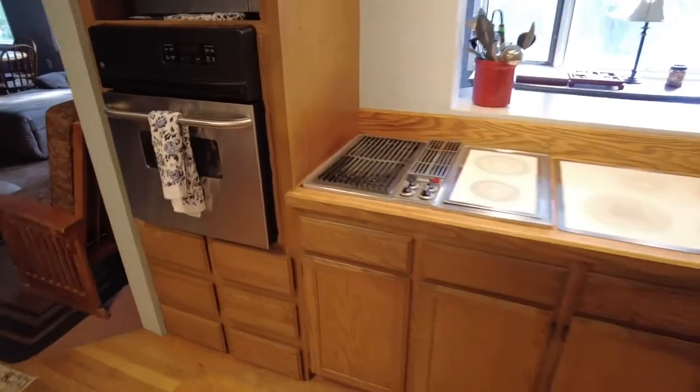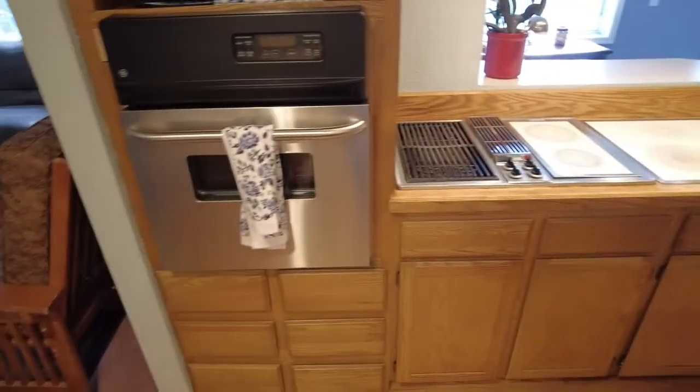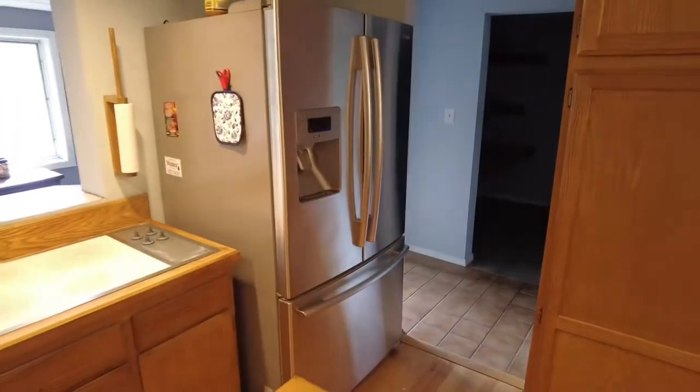Back over this way, you have the kitchen. You have a little portable island in the middle, tile countertops going all the way around. You do have a couple different cooktop options here. You got the Gen Air indoor grill. You got the convection kind of cooktop area there. A nice wall oven and microwave. Stainless steel refrigerator around the corner. Kind of a built-in pantry here and lots of storage space for all of your other accessories and gadgets.